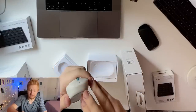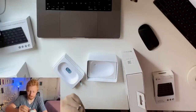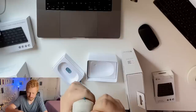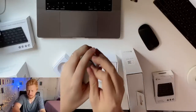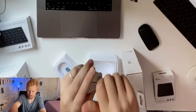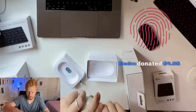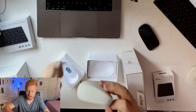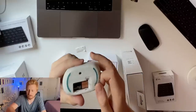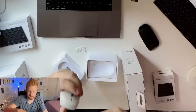It's definitely plastic, so it's not, you know, the aluminum and glass I'm used to. But wait, I'm doing this wrong. You pull this outward, and I think that puts a battery in place. Like this. I'm pulling. Man, how hard do you have to pull it? Jeez. Or do I have to unlock it like this? Oh, I see. It uses a little double A. And then you pull out the tab like this.